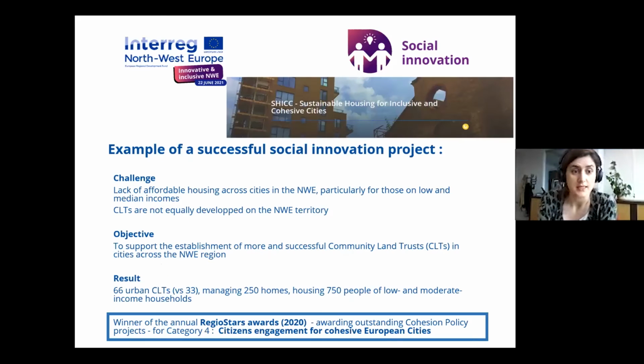Just to give you a short example of a successful social innovation project, which is called SHIC, Sustainable Housing for Inclusive and Cohesive Cities. They are tackling the issue of community land trusts, which is not equally developed in this area. So the result of this project so far is that we have 66 urban community land trusts, which are managing 250 homes and housing 750 people of low and moderate income households.